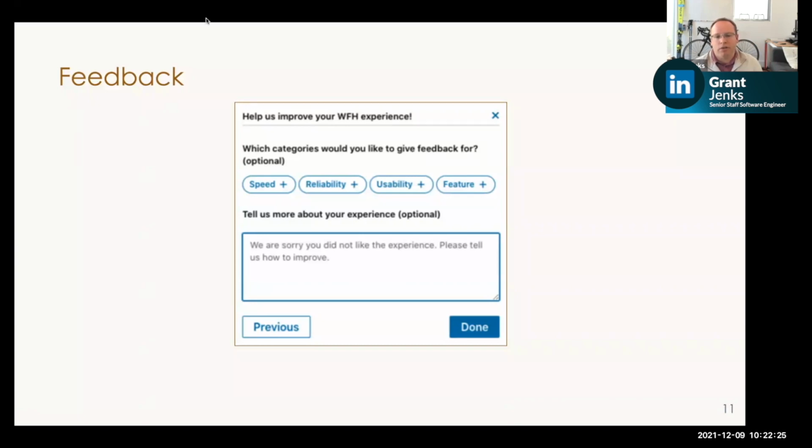And for the most part, we're now at a point where we're past work from home. We're in a period that we call hybrid work. And it's actually just as complex as work from home was. You have teams where half the team is going into the office every week, half the team is staying home. You have teams where you're more geographically distributed than you were before. Some people have moved, and that creates a new set of requirements around, how do we do collaboration from design to implementation to deployment?